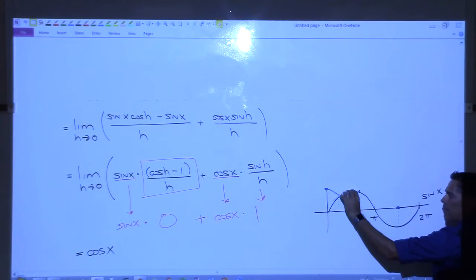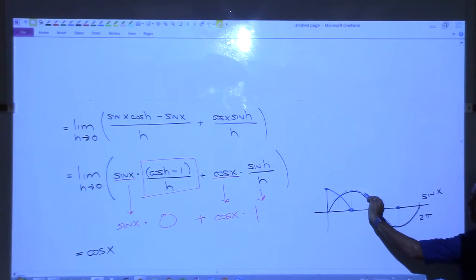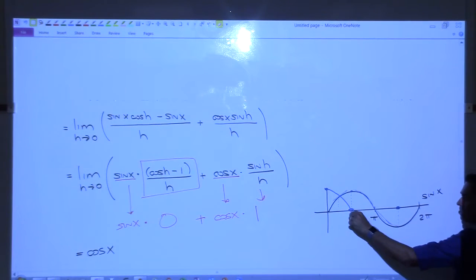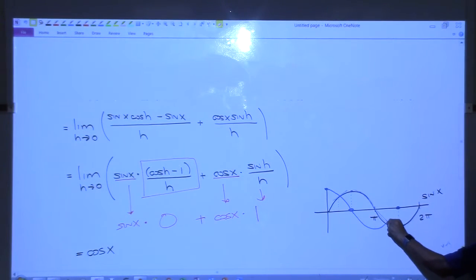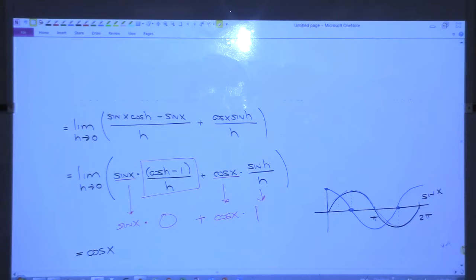Okay? And then what happens when you get in this little region right here, from here to here? It's going to be negative, negative, negative, and then like -1 maybe? And then it's still negative, but it's going to start to flatten out to 0. And then it does this on the other side. And what is that graph? Cosine x. So the derivative of sine of x is cosine x.